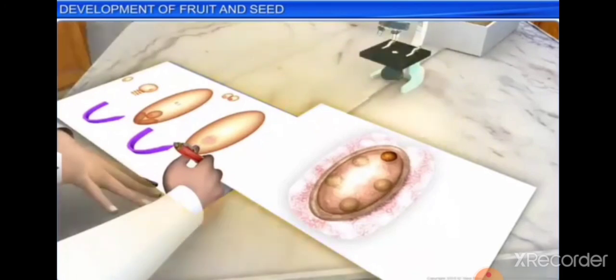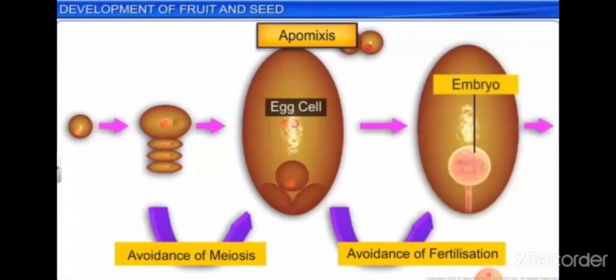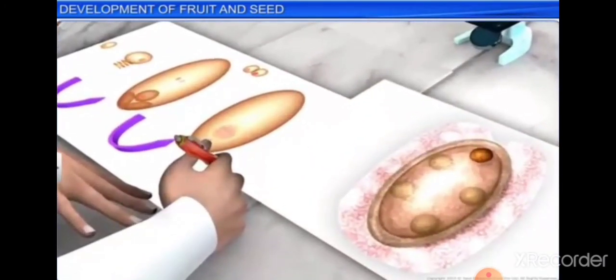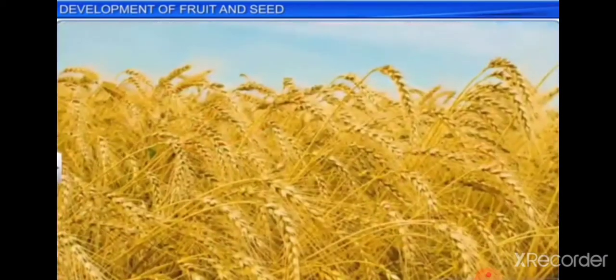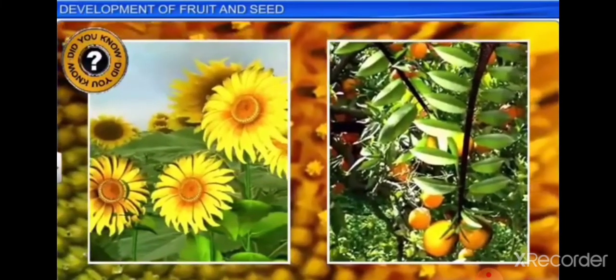To address this problem, botanists are trying to understand the genetics of apomixis and transfer the genes into hybrid plants. Apomixis is a form of asexual reproduction in which the seeds and embryos are formed without fertilization. In fact, the seeds or the embryos are either developed from the unfertilized egg, which does not undergo meiosis, or from the cells of the integument. Botanists believe that converting hybrid crops into apomicts will prevent the segregation of characters in seeds produced by the hybrid crops, and thereby eliminate the need to purchase hybrid seeds every year, as the seedlings produced by apomicts resemble their parents genetically. So no segregation of characters.